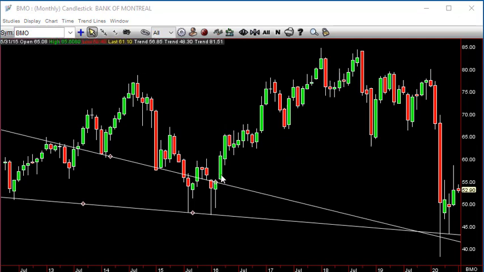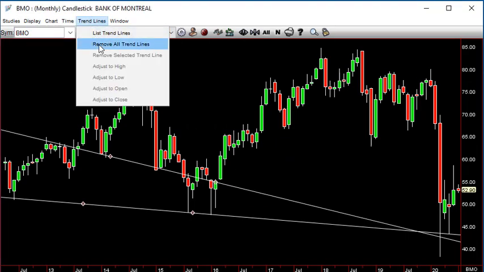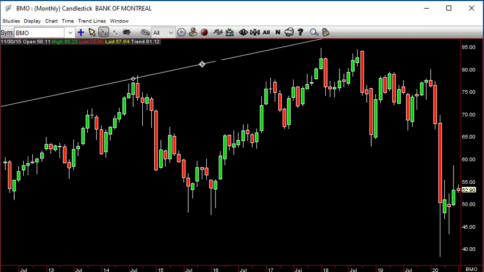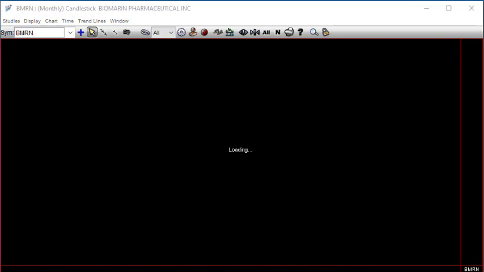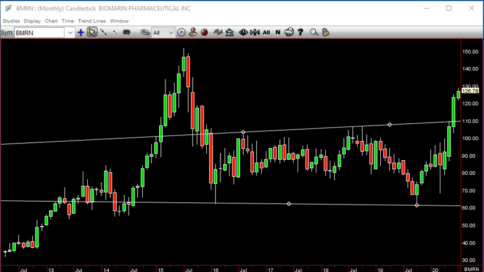BMO Harris, like a lot of banks. Then inside quarter. How are you going to get out of there? BMRN, monthly series. So until here, this was all inside of this, right? Then it did the price discovery by taking out the slight lower low. Now going back towards the highs. See if we can take this out. Here was your consolidation triangle. Boom, boom, boom, boom.